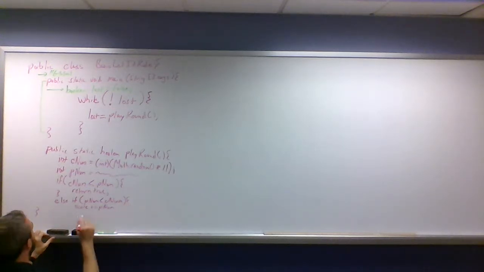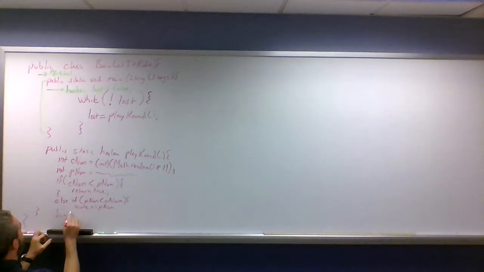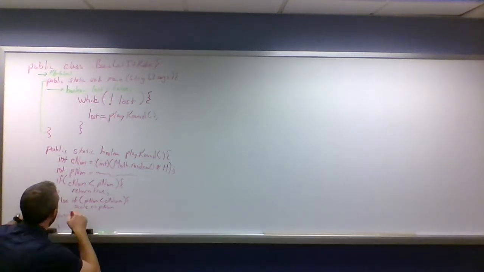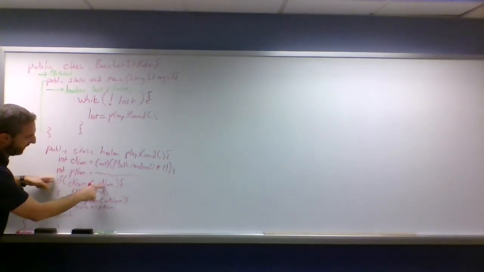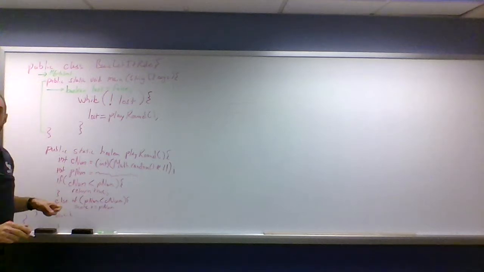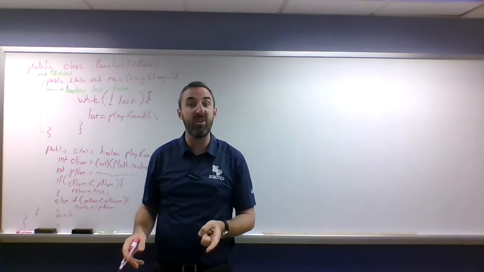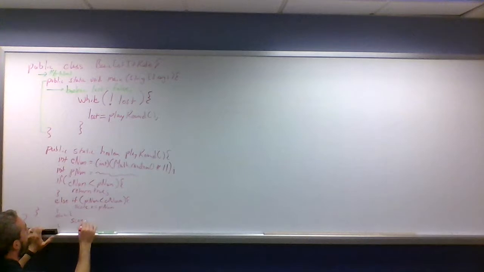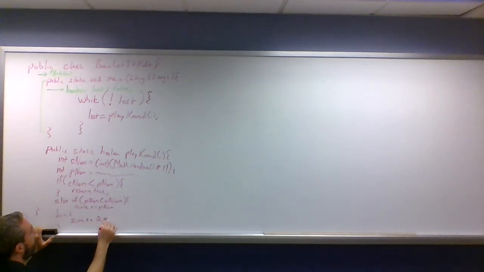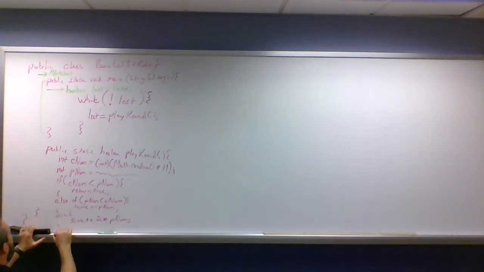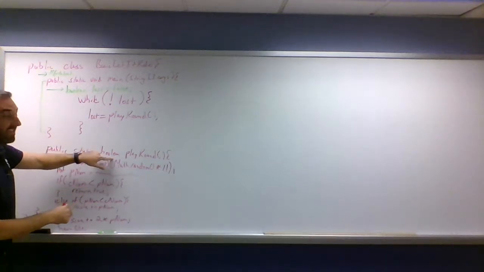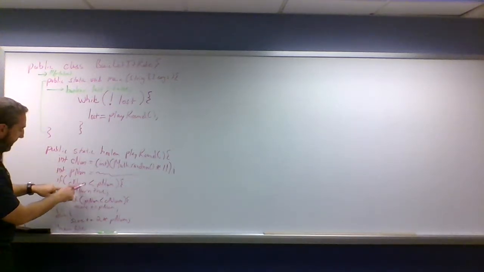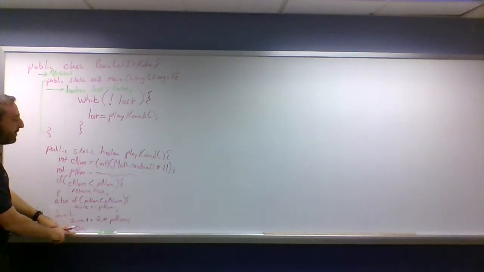Now there's a third condition. So I'm just going to write else here. If I have an else, that's anything that didn't get accounted for. So if I wasn't greater than the computer number, and if I wasn't smaller than the computer number, I must have equaled the computer number. And if I equal the computer number, I get a bonus, 2 times my score. So otherwise, score plus equals 2 times the player number. Now either way, after I update my score, I'm going to just put a return false down here, because remember, this is a Boolean method. It's got to return a Boolean. So if I lost, I stop. I don't check anything else. Otherwise, I return false because I didn't lose.